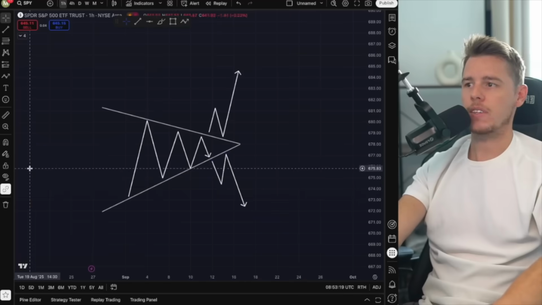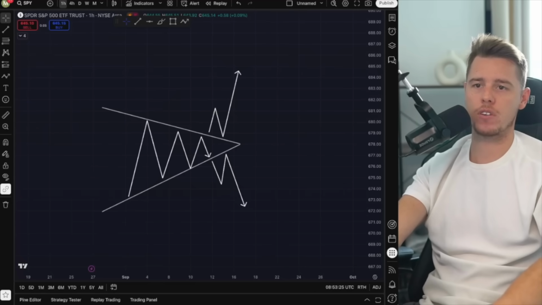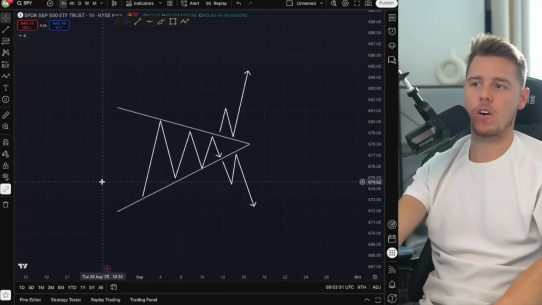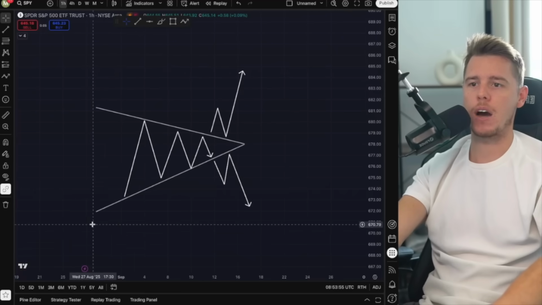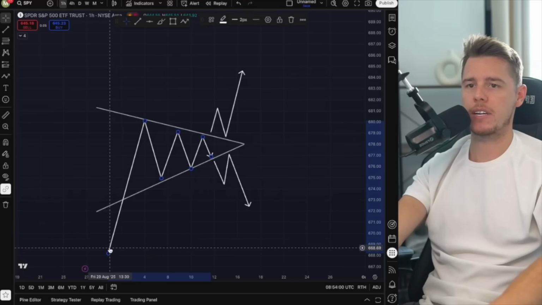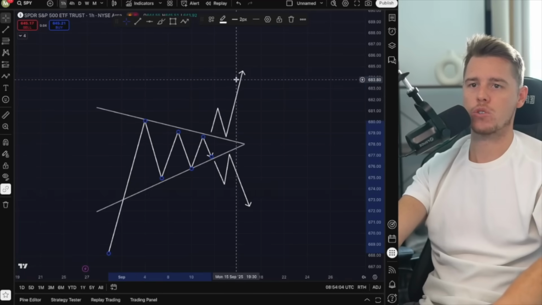and then keep the trade running to our target zone. Then we have the symmetrical triangle, and this one is a little bit more tricky, since it doesn't really give you a clear direction. It could break to the upside but also to the downside. So it depends mostly on the market and also on the trend. If we came from an uptrend like this into our symmetrical triangle, the chances are likely higher to break to the upside.